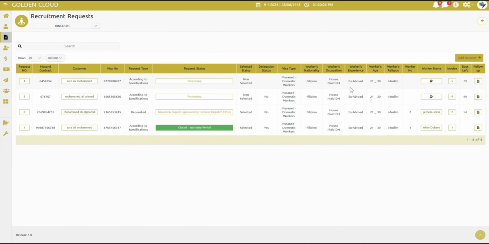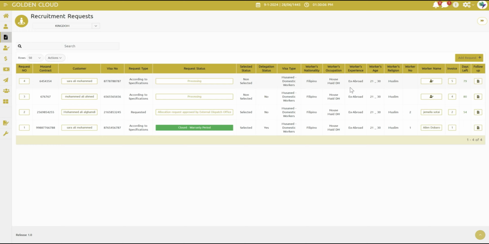So before diving into the recruitment process, it's crucial to highlight some vital information. All steps and recruitment status are seamlessly integrated with the status existing in the external Musanid platform, linked with both the Saudi office and the foreign offices. Furthermore, the system accommodates variations in the recruitment status from one country to another, allowing users to independently specify the status for each country. So basically, this feature streamlines the workflow, making it easier to manage and track each request.